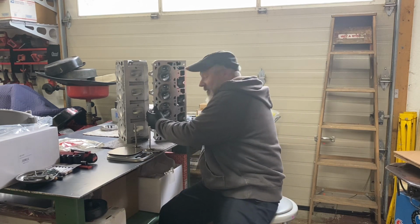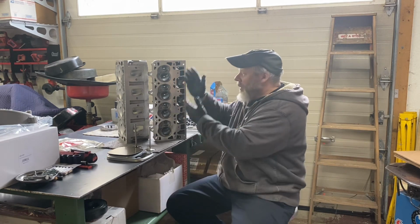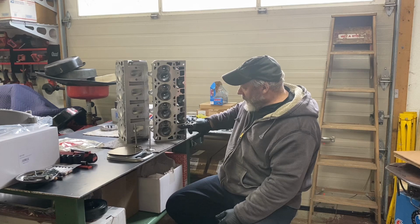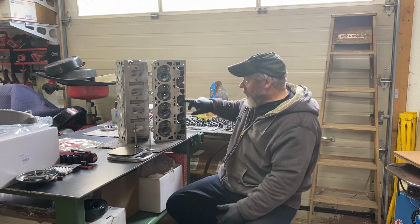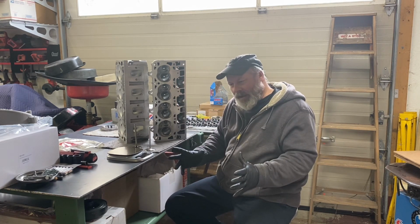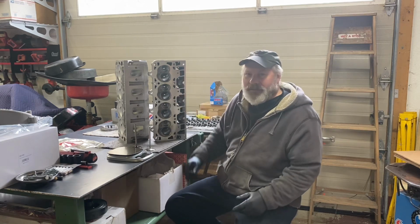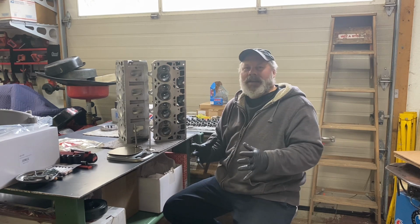The last thing, and this is the most frustrating because this is the simplest mistake that they probably made with every Chinese head out there, and somewhere down the road it's going to bite them or bite the installer. There's studs on the 6-bolt cylinder head blocks that thread into these holes, 1, 2, 3, 4, and when you set the head on the block, you put nuts inside the lifter valley in these 4 spots on both sides, just like you do in a big block Chevy aftermarket block, so you have more cylinder head clamping.